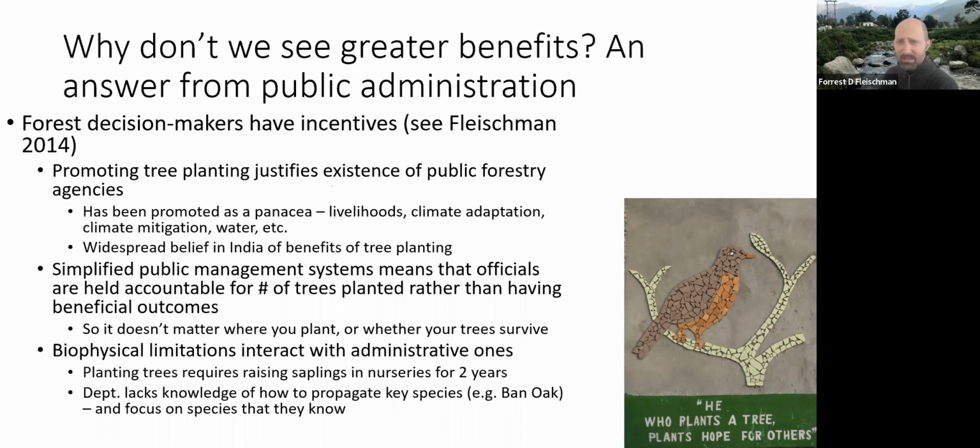Although at this point in India, domestic funding really swamps out donor funding in terms of its importance for tree planting. And we can talk about CAMPA and its role in that, but there's a national law that's putting a lot of money into tree planting in India. So this is being promoted without a lot of attention to detail.